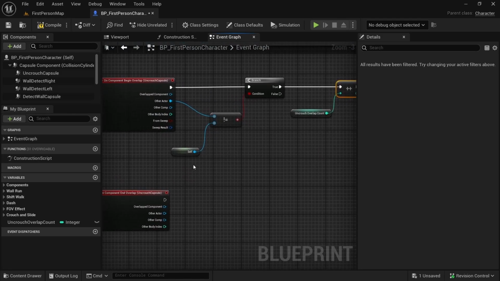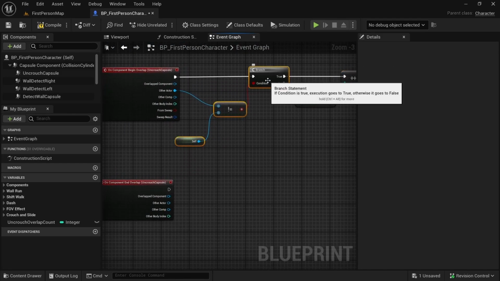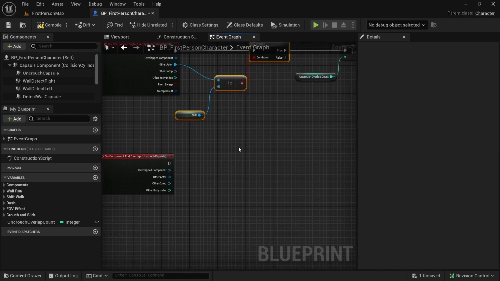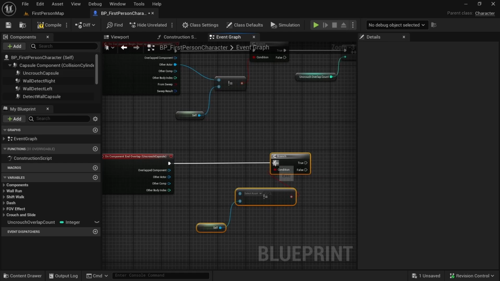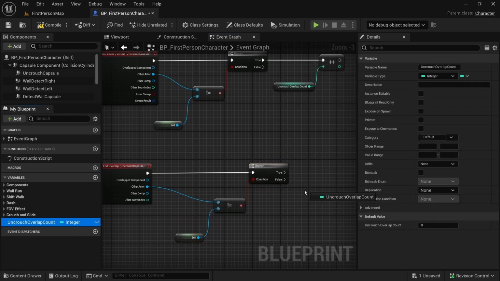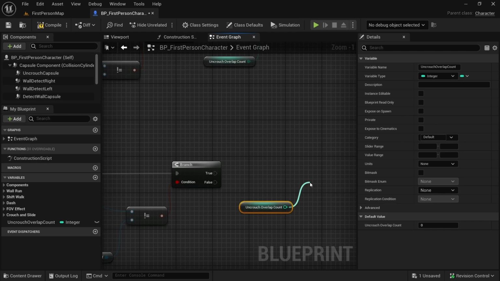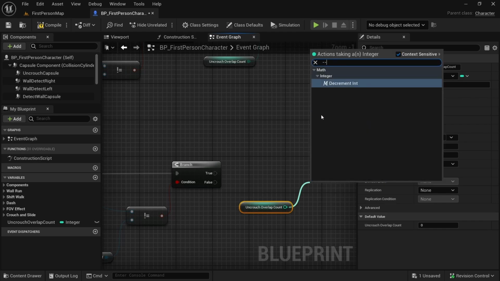Now we need to do this check again when we end overlap. So let's copy it and paste it here, Control C, Control V, and connect the other actor. Here what we do is we decrement it, so we get the uncrouch overlap count and we do minus minus, so decrement int.